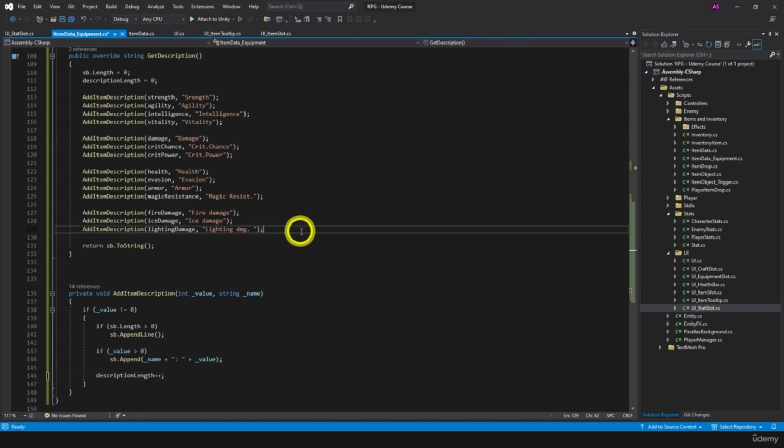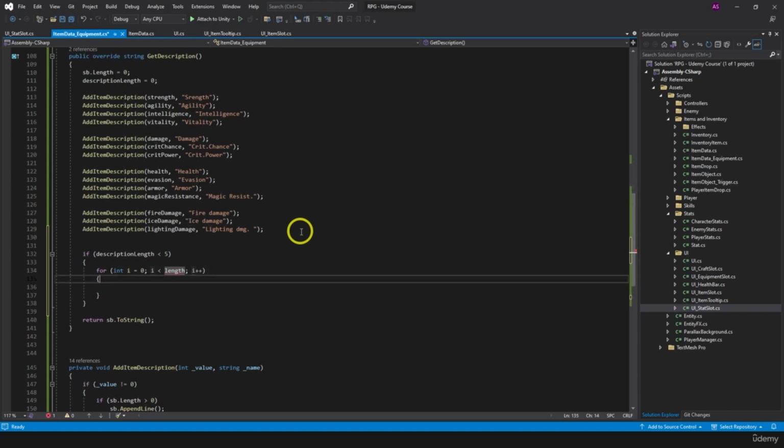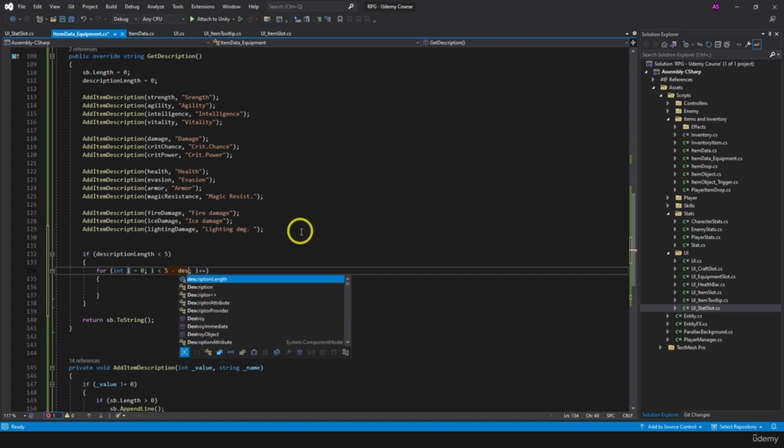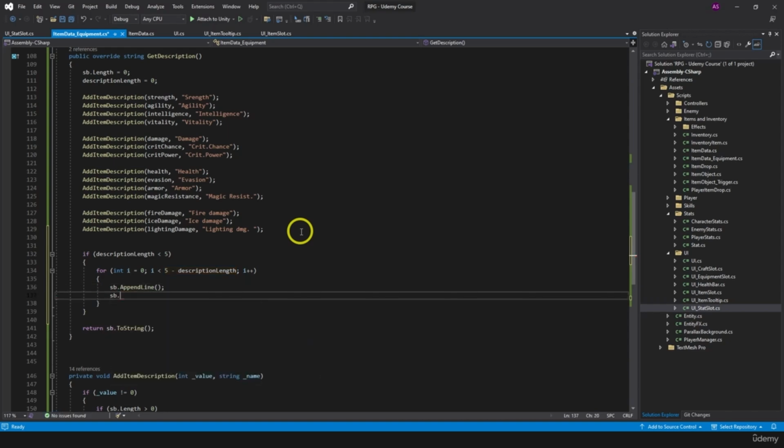And then here, we're gonna check if description length is less than, let's say, 5. Then we're gonna do a for loop over the difference, 5 minus description length. And for this number of steps, we're gonna do SB append line, and then SB append just a space there. So it will have empty spaces after stats.